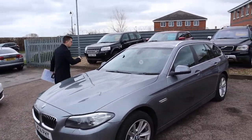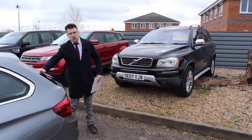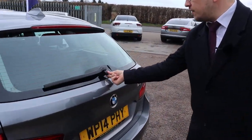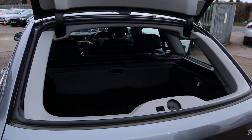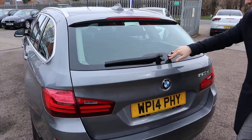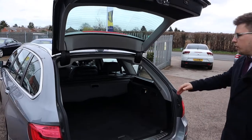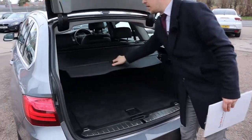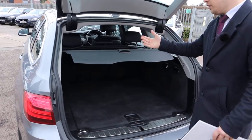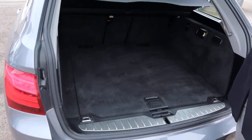To the back of the car — with it being the Touring you've got the split tailgate. Just under here there's a little button you press that releases the glass and you can access the boot that way. Alternatively you've got an electric tailgate, just press the button as usual and it lifts up. A wonderful feature is this rear load cover — when it's in place it will automatically move to exactly where it should go, so you've always got access to the boot whether that be through the main boot or the split.